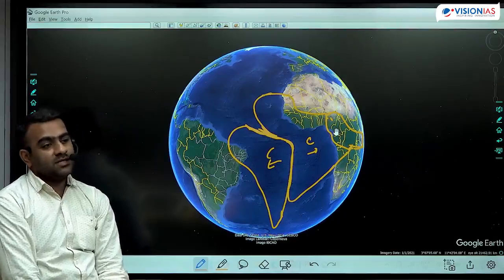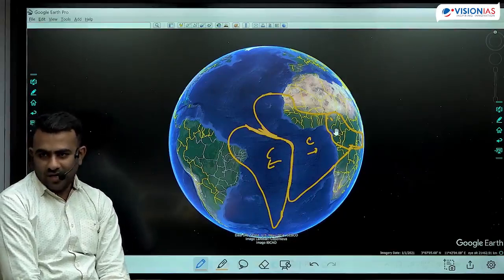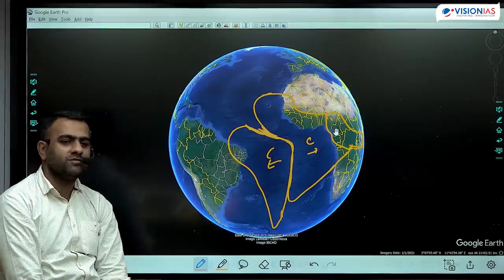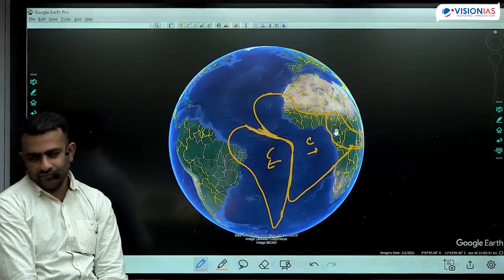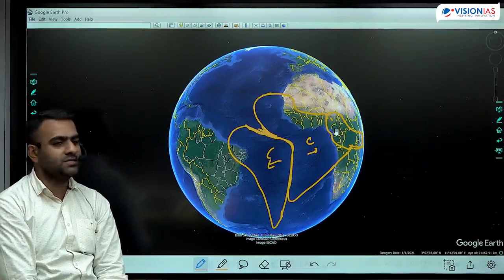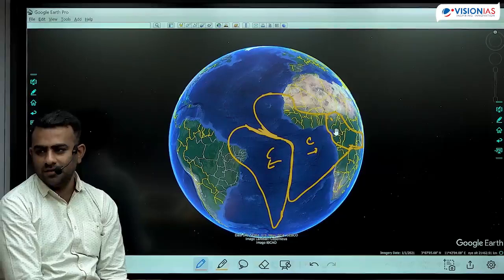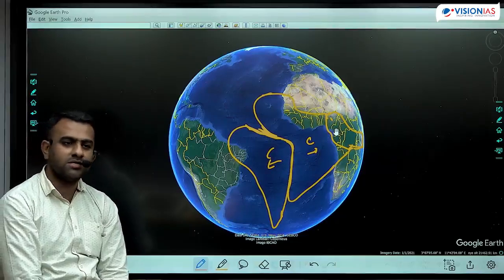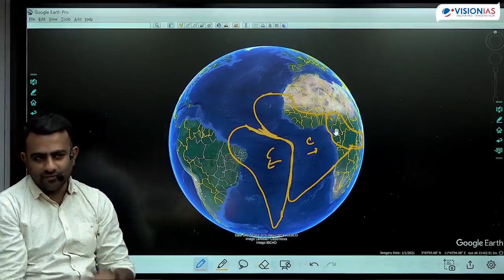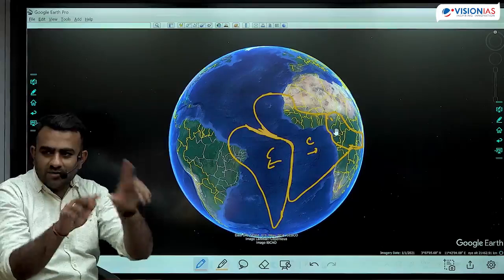So this clears the doubt of Alfred Wegener. Alfred Wegener could not explain the movement of continents because he did not know the mechanism of seafloor spreading. Seafloor spreading says that seafloor was spreading. Now, what has plate tectonics added? Plate tectonics says that it is not just continent moving, it is not just seafloor moving, it is both of them moving. Because both of them are part of a plate.